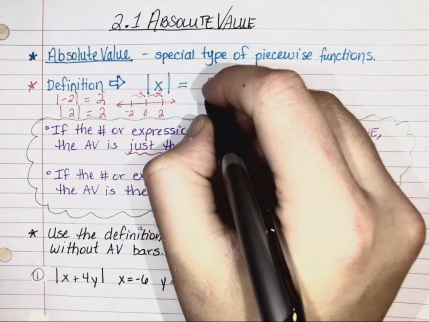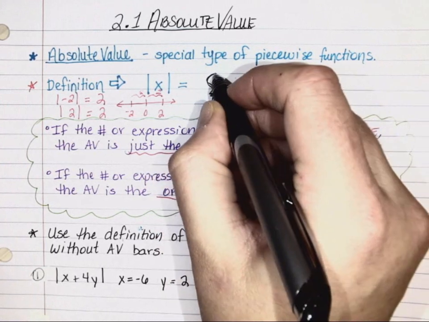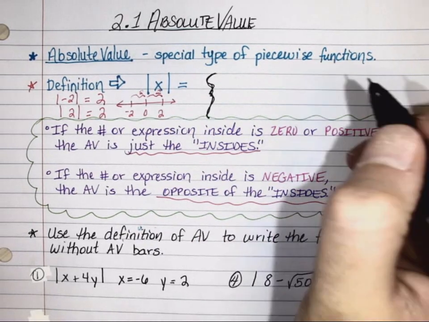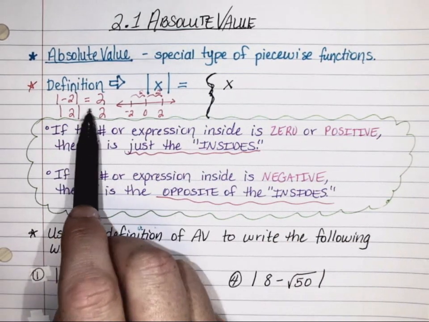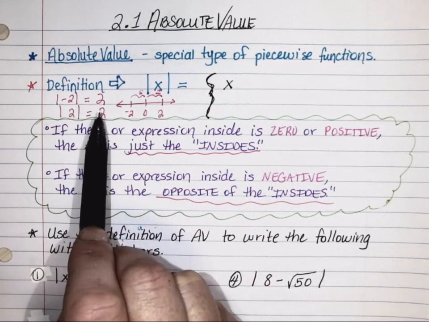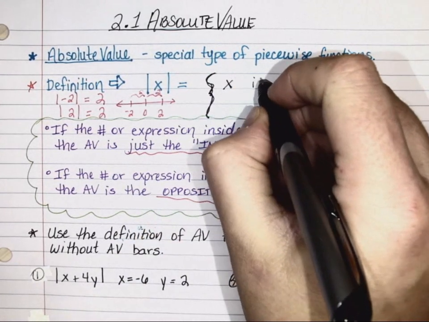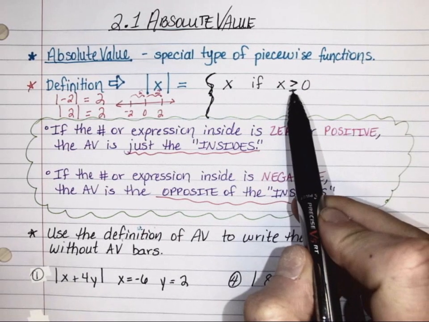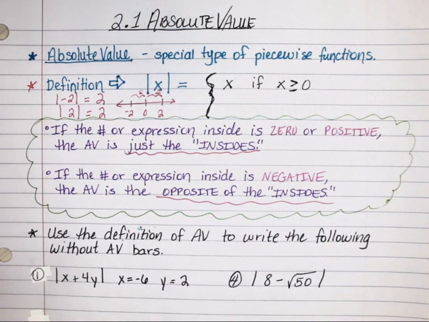The definition states the absolute value of x turns into a piecewise. Notice the piecewise always had the swirly braces as well. The absolute value of x turns into x, meaning that the inside stays the same as long as my inside is positive. Notice if my insides are positive, I get that exact same thing out. So it's going to stay the exact same if x is greater than or equal to 0. You always put the equality part with the one where it's staying the same.